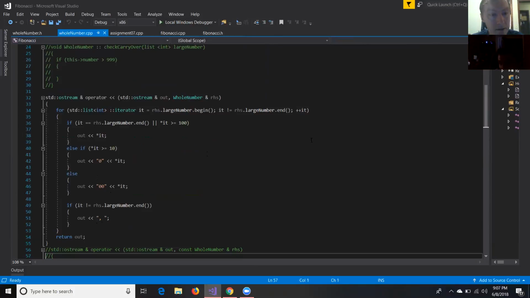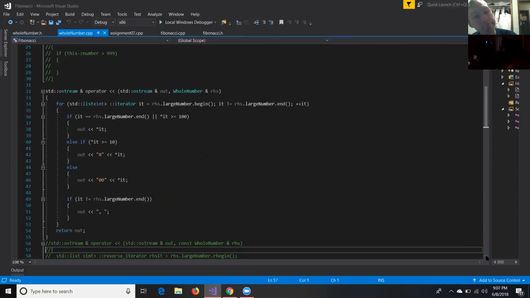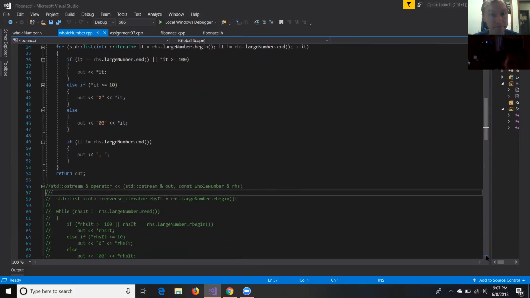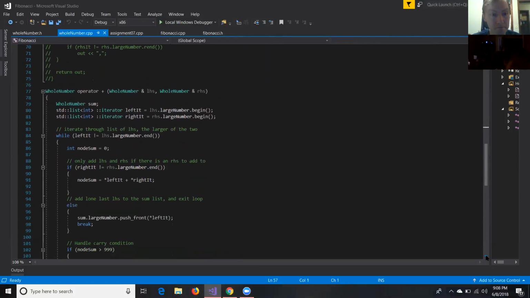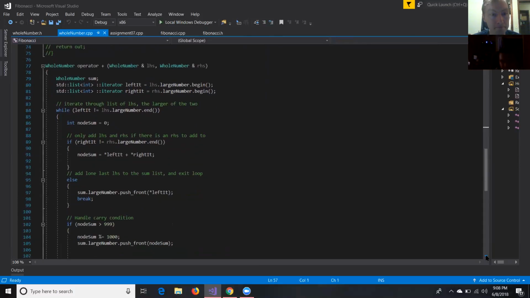Again, I'm not sure if this is working yet. It'll probably need a little work once I get the addition operator, which is where I'm having my trouble right now. Right now I can't get it to compile, and I'm not totally sure why. I think it might be the way I am declaring it, but I'm not totally sure. The message it gives me isn't very helpful, so I'm going to need to tinker with it.